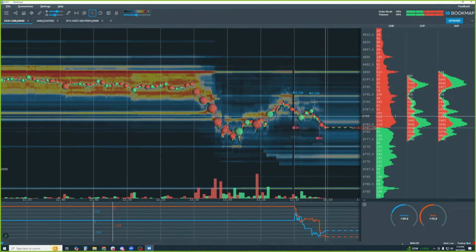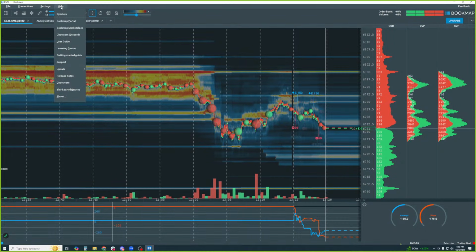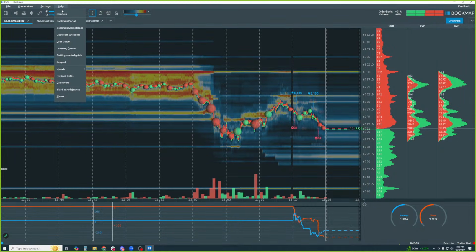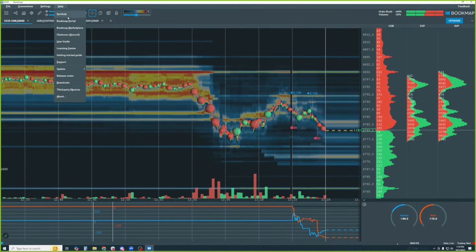Now let's also go through resources. If you do have any questions, where to go? Well, you could go to help right here from the drop down from Bookmap, and you can go into many of these in here: our user guide, our chat room, marketplace, portal, the symbols guide is in here. However, I'm going to go to the Learning Center.